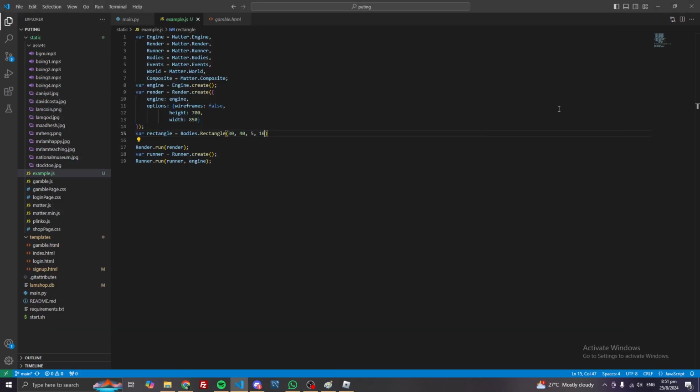And then I also have the ability to give it different options. For example, let's say I want to give it a label. This label doesn't actually do anything. It's just that I can label it and then refer to the label in JavaScript later on. So I can just say this is a test rectangle. I can also say isStatic is true.